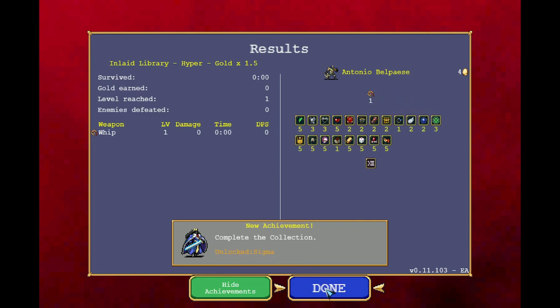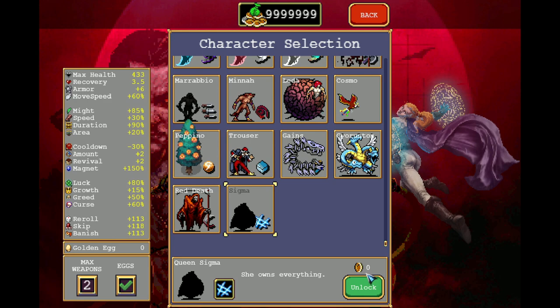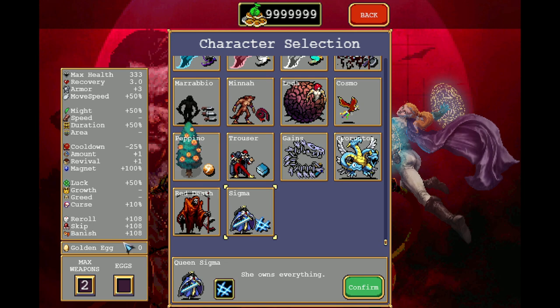Queen Sigma. She costs 0 gold. That's quite a cheap one. We unlock her and we can see... Oh my god, let me just quickly reset the power-ups. So she has 108 reroll, skips, banishes. Bonus of 50% luck, 10% curse. Magnet, I think that's more, right? Yeah, that's more. Revival amount, negative 25% cooldown.